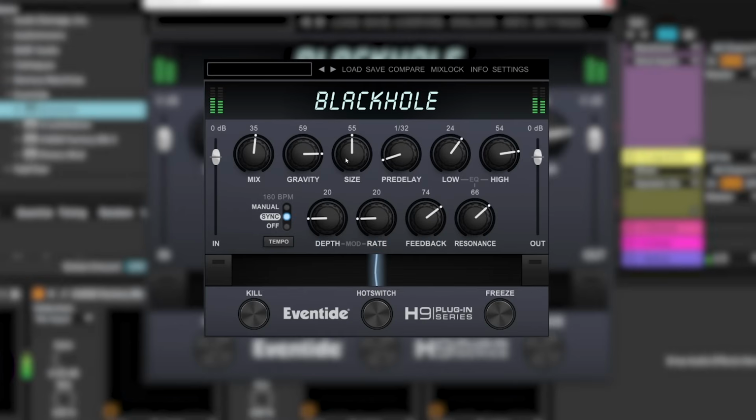Now it's time to add some macros so that I can use the ribbon to automate the sound over time and get kinetic, varied textures. The upper limit of the ribbon has a particularly striking reverb sound.